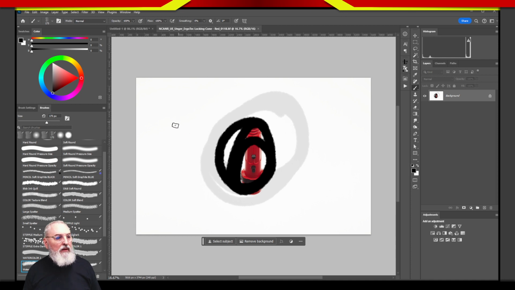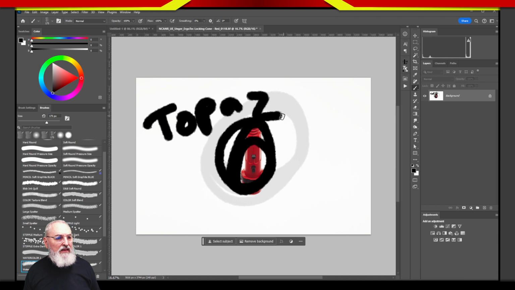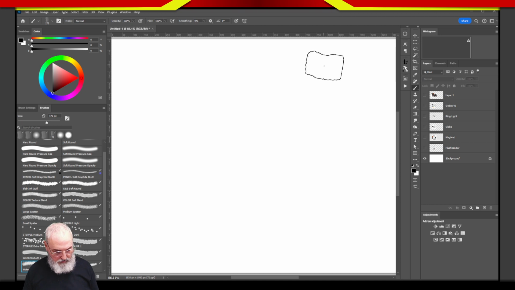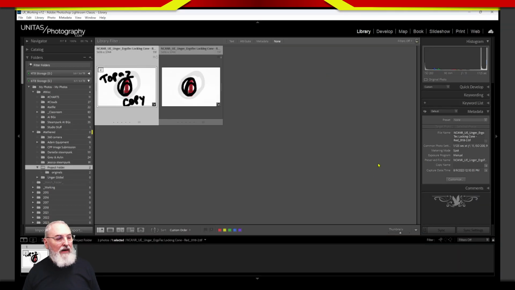And Topaz does whatever it needs to do to clean it up. So it's going to create a copy. So this is your Topaz copy. And then when you're done with that, it kicks it back into Lightroom. Go back to Lightroom, and there it is.